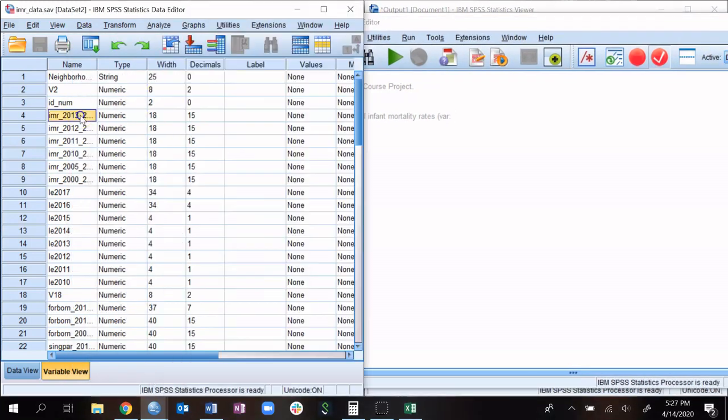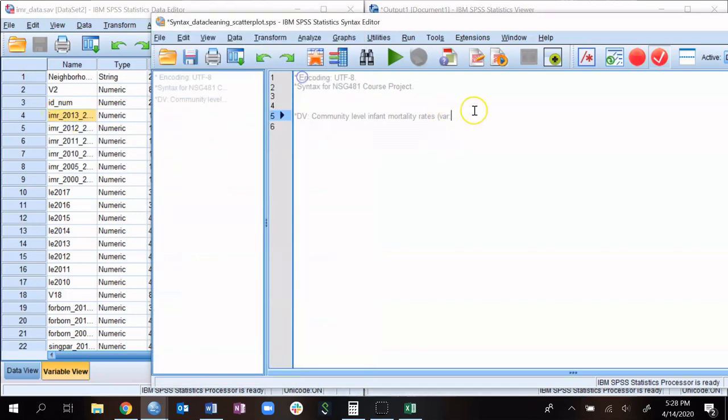When I'm in the variable view, I can always go to a variable name, click on the cell and copy it, and then go into my syntax and paste. Honestly, it is 2020. Please utilize shortcuts from the keyboard. Control A for select all, Control C for copy, Control X for cut, Control V for paste, mostly because it is faster and an easier way to work. So do use the keyboard shortcuts.